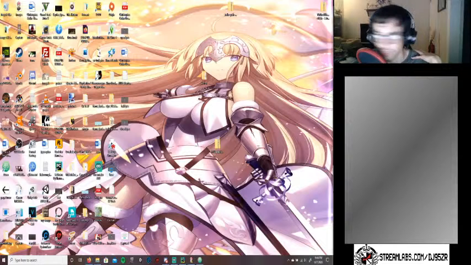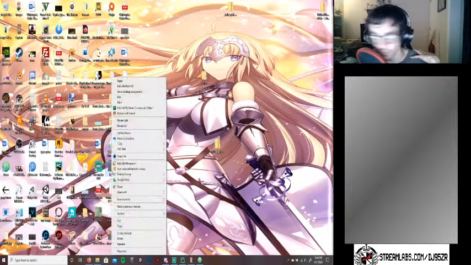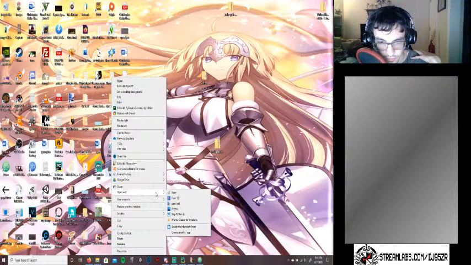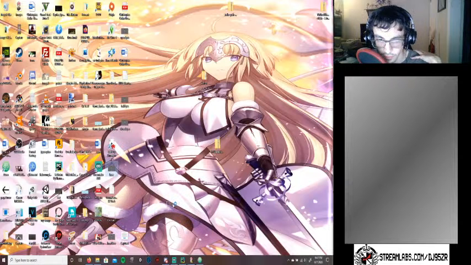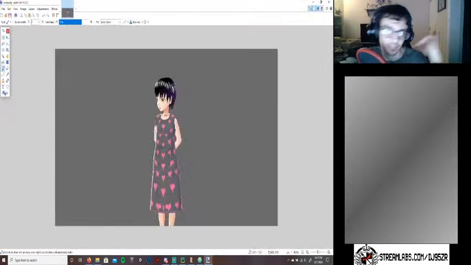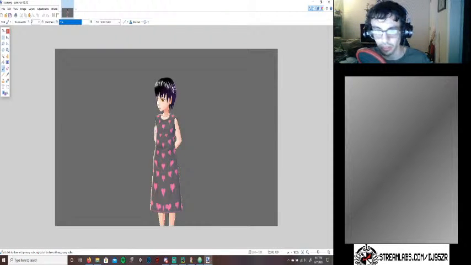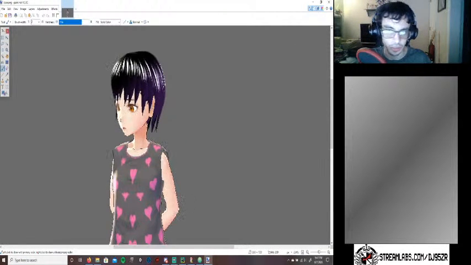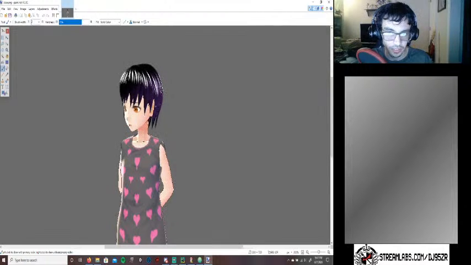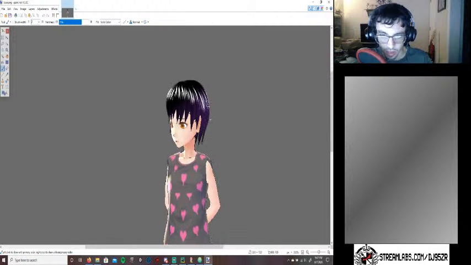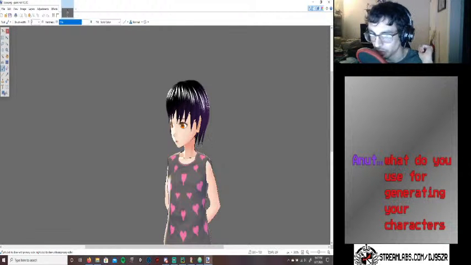There it is. The first thing we're going to do is zoom into her head, because for this particular sprite, I'm going to animate her head.